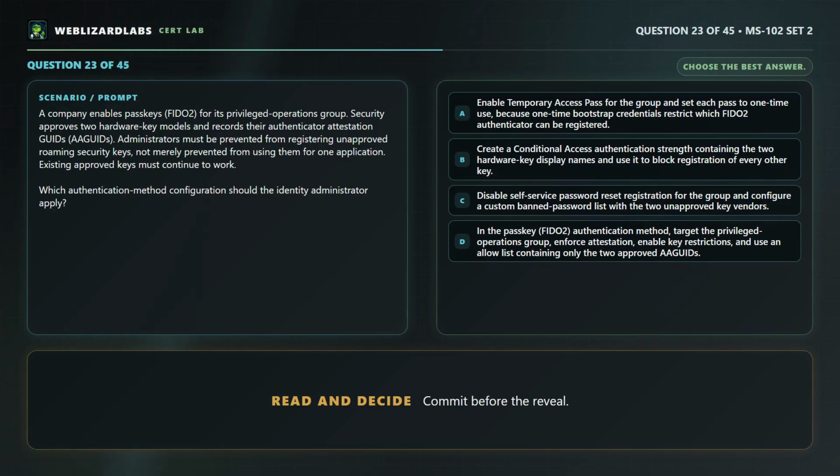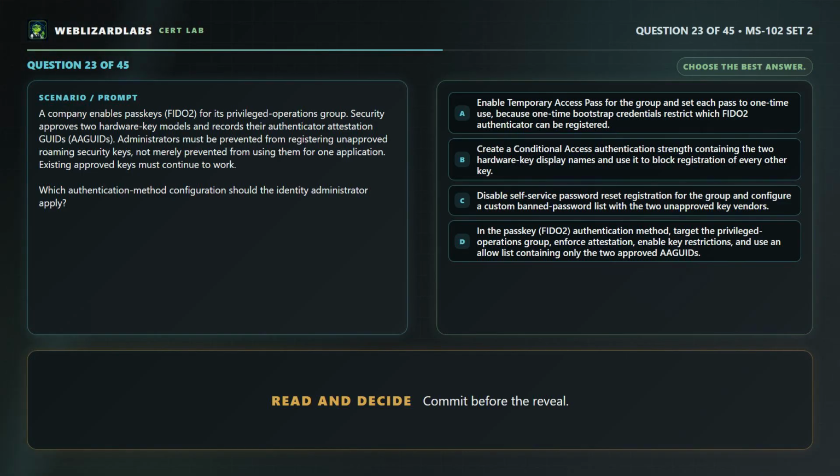Option A. Enable temporary access pass for the group and set each pass to one-time use, because one-time bootstrap credentials restrict which FIDO2 authenticator can be registered. Option B. Create a conditional access authentication strength containing the 2 hardware key display names, and use it to block registration of every other key.